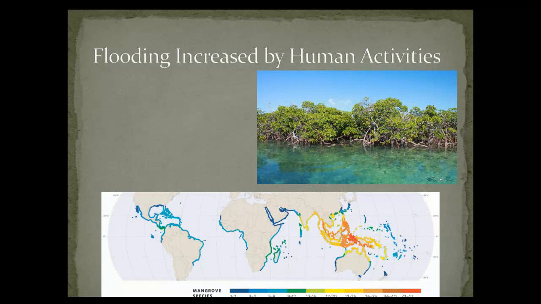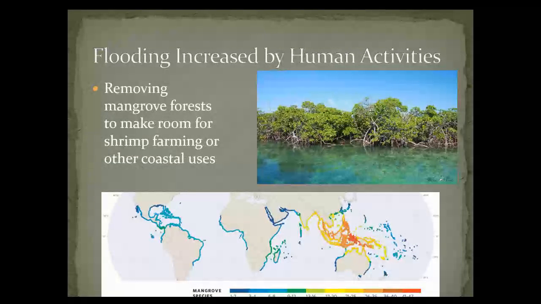Another big problem is we cut down mangrove forests. Mangroves are around the world along the coasts, especially in the warmer areas, not in the colder areas. And they're specialized trees that can keep their roots in the water. Now, roots need oxygen. And so there's oxygen in the soil, but in the water, there's not enough oxygen for most plants. But mangroves can survive with their roots in the water.